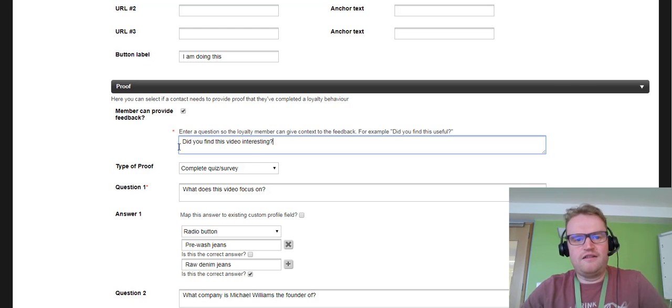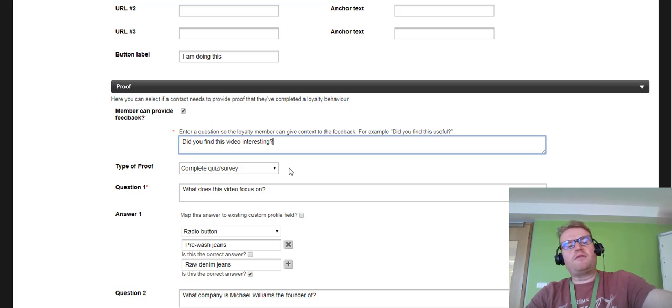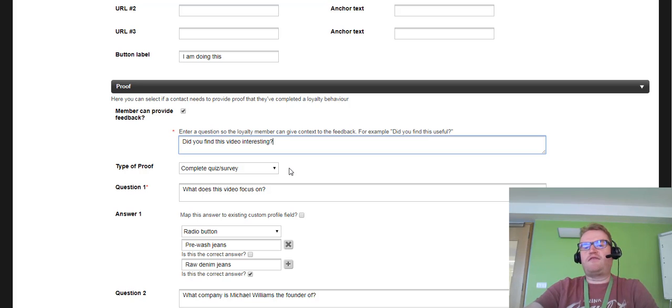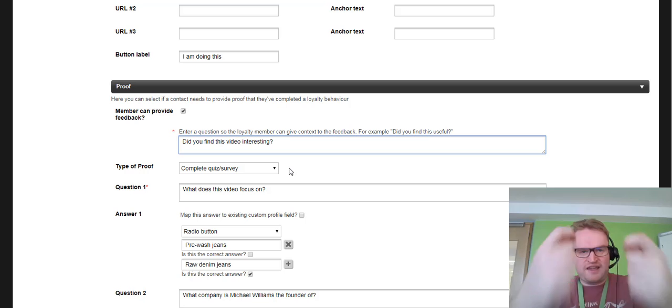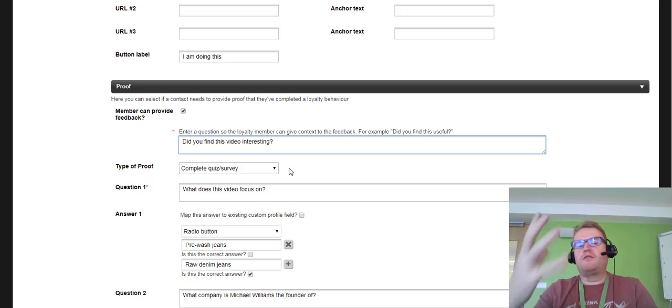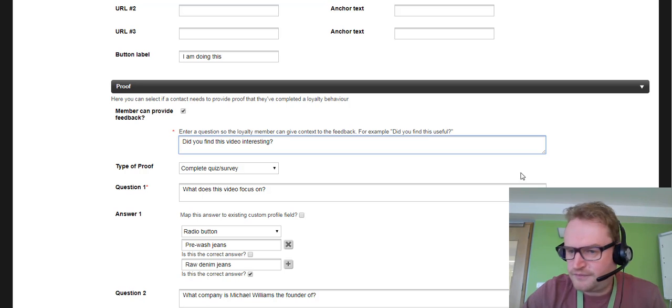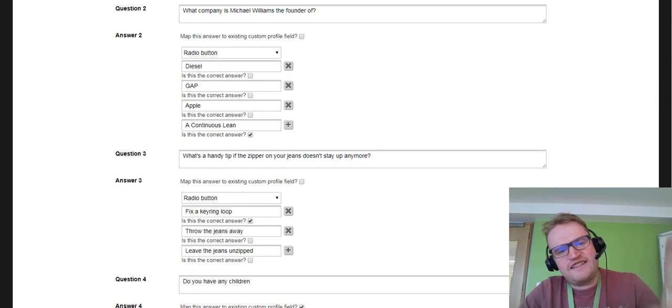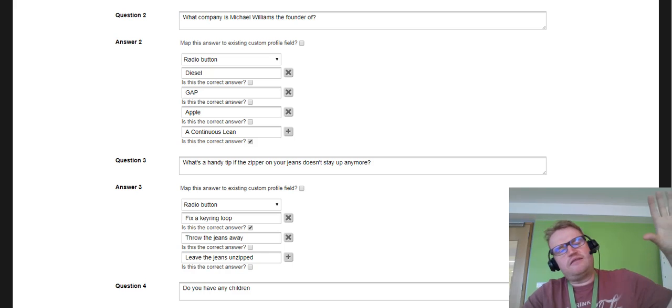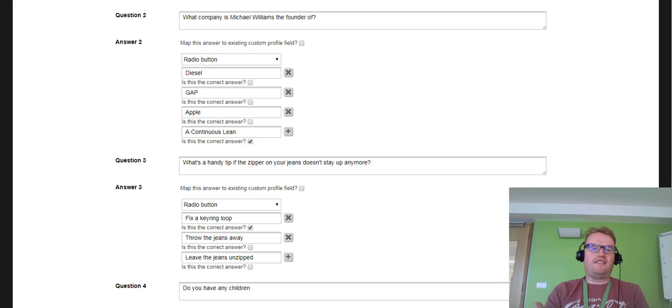And spell it right. So that will throw up, as part of the portal when they're engaging with it, the ability to go smiley face, frowny face, or the kind of meh face, to say, yeah, I loved that, it was good fun. That information comes back in and can all fuel more personalisation. Oh, this person doesn't like this task, and this person liked this task. We might want to think about changing our behaviours, etc. So they are a fantastic way to create personalised activities and behaviours for your members to engage with.